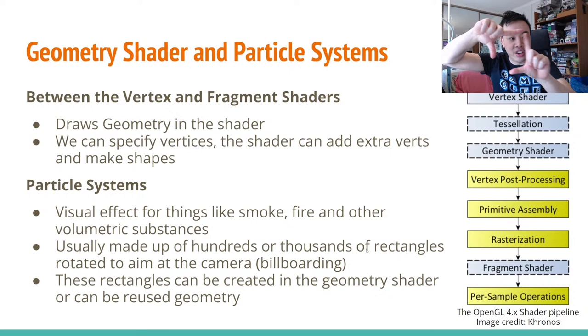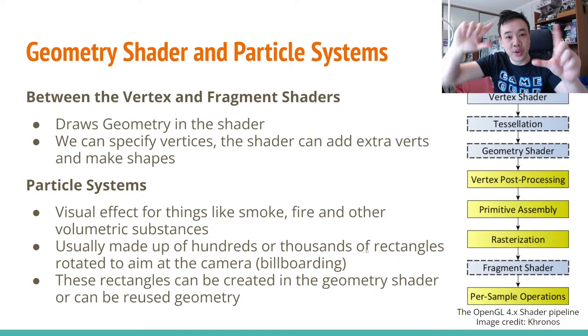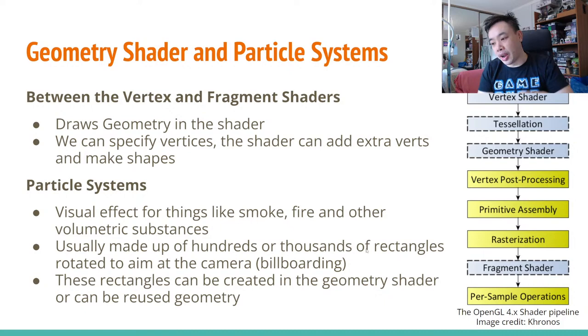What they are is constantly rotated to aim towards the camera. No matter where you are in the scene, they're always aiming towards you because they're representing a volume particle. But since we can't be bothered representing a volume particle in polygon rendering, we just do it with a flat plane that always aims towards you. We can build these using the geometry shader if we want to. It's not the only use of the geometry shader. We can even visualize normals using a geometry shader, because it gets vertex information and then can draw other verts. In particle systems, we can create the particles with the geometry shader, or we can reuse one piece of geometry and render it multiple times. There are different ways of doing it.